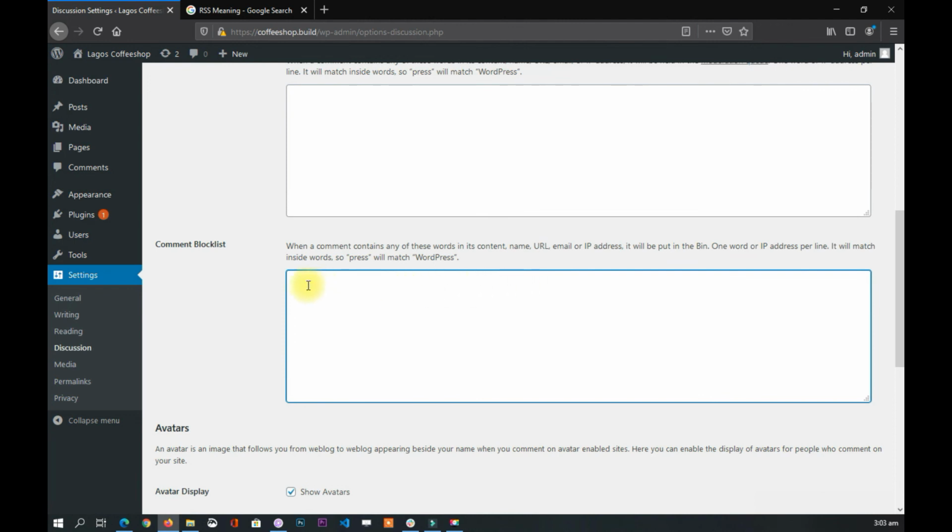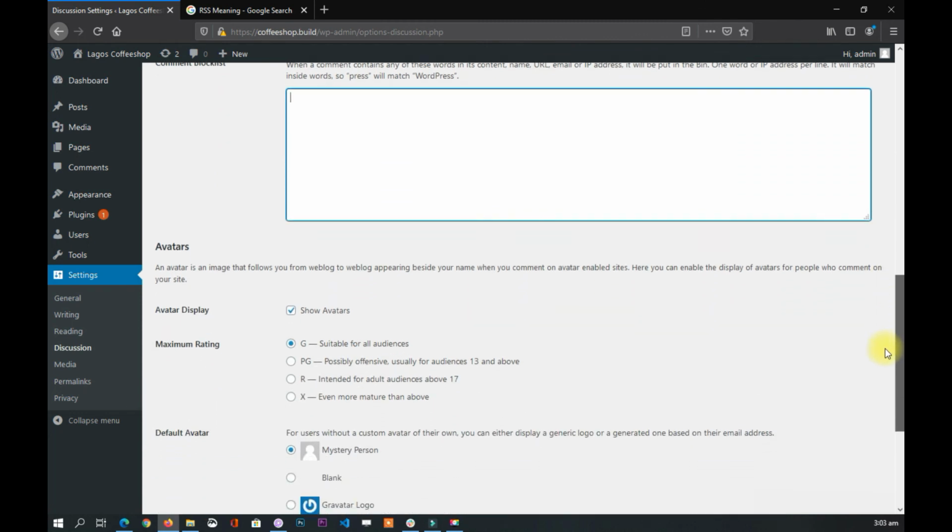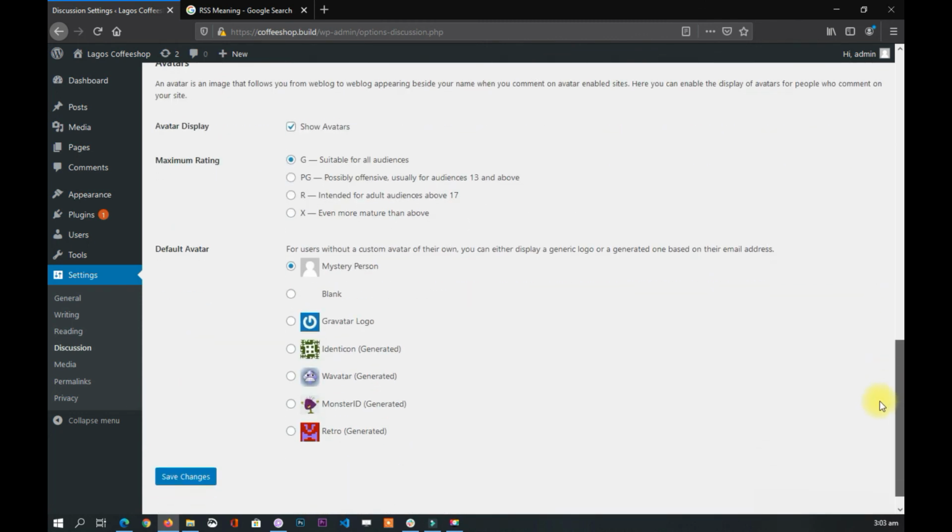Things like stupid, mad, or F words, you can just add them here so that immediately someone uses any of those words to comment on your site, it will block that comment completely from even showing up. It will block it immediately.